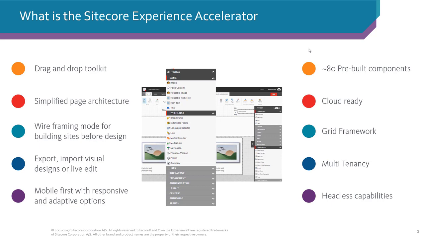SXA offers a drag and drop toolbox with more than 70 ready-to-use components that allow you to create wireframes directly within Sitecore. Once the UX is finished, the design and content entry phases can directly start. You can export the wireframes of a site and send it to a creative agency to work with. The exported file is a zip that contains the site pages, the site assets, and the site theme. The agency can edit the exported site using their favorite tools and platform, and when they've finished, you can import the improved design back into the website.